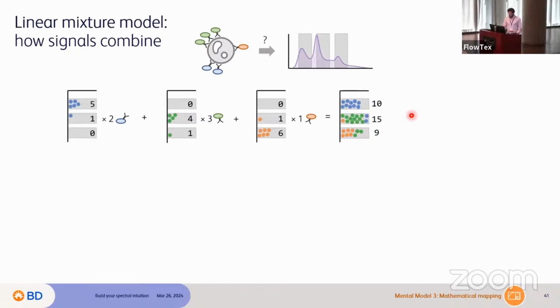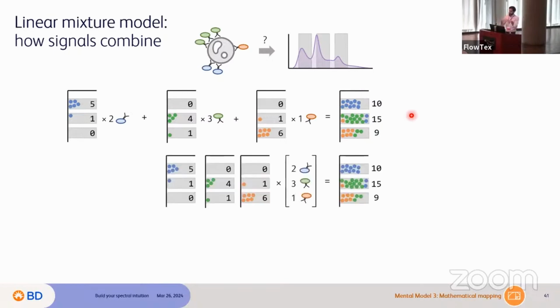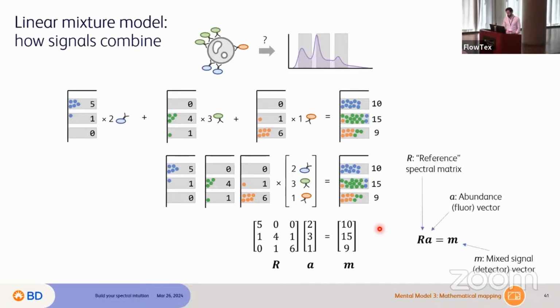Because this is math, it has to be less fun. So we're going to start condensing this and sort of putting it into a more compact notation. There's still sort of color and joy here. So we're going to go all the way to just making it numbers. This bottom version is a lot better, clearly. But we can see that all I've done is kind of use a more compact notation here where I make what's called a matrix, multiply it by what's called a vector, and get a new vector out. And here I'm just showing that in the more condensed matrix notation that linear algebra uses. And again, it's worthwhile at least knowing some of those terms because that's where some of the language of matrix inversion and things like that come from when we talk about compensation and unmixing.